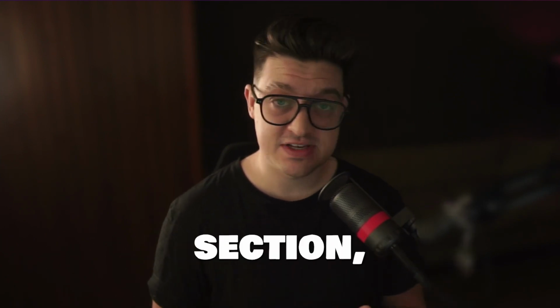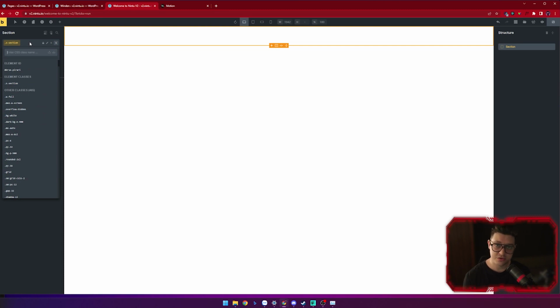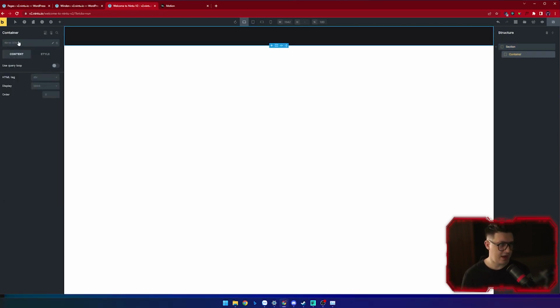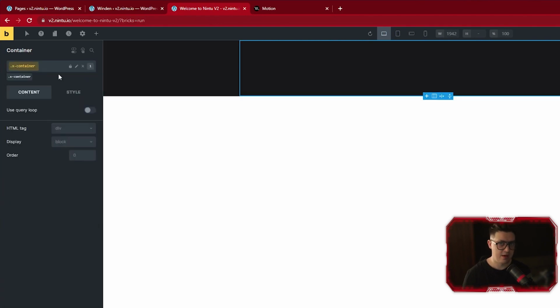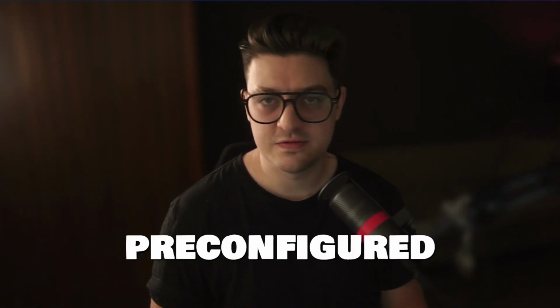But from here, if we wanted to edit and customize this individual section, we can simply add our additional utility classes, such as, let's say we want to change the background color. We could add this container, and I'm going to add the class x-container. You can see it centers it, adds some padding on the top and the bottom, as well as the left and right, and it's already pre-configured for most use cases on your website. But again, say you wanted to override some of the existing settings, it's as simple as adding the additional utility classes on this element itself.